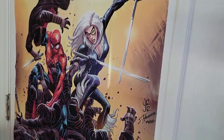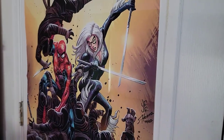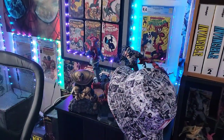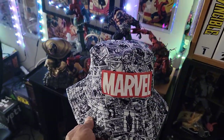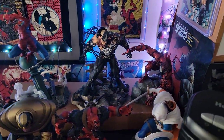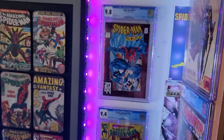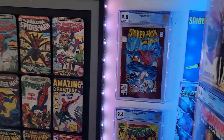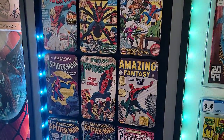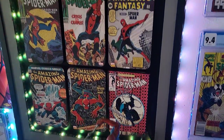We have my wonderful John Romita Jr. poster here of Amazing Spider-Man — I'm not sure the issue number, but this is one of the better ones because it's got Black Cat fighting side by side with Spider-Man. There's my Marvel bucket hat that I showed you guys and wear a few times on the channel. And then here is some more of the PVC statues, which is really cool. I actually have a couple of graded comic books hanging up on the wall just to have a nice cool background. And this one is an actual piece of art. People have thought that these are comic books hanging behind me — no, this is something that I got at Ross for $20.